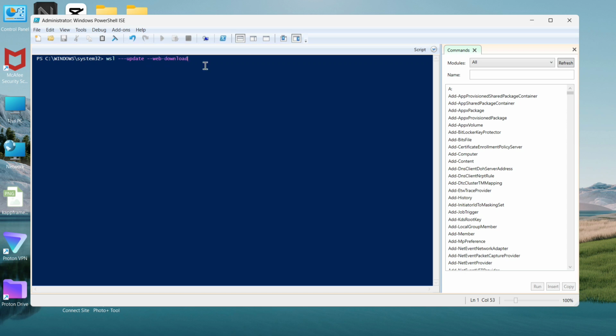Now, third is to make sure Virtual Machine Platform and Windows Subsystem for Linux are enabled in Windows Features, and then restart your PC. And fourth, go ahead and head over to Apps and Features, select Docker Desktop and click Repair. If that doesn't work, reinstall the latest version. And that is how you can basically fix Docker Desktop WSL update failed.